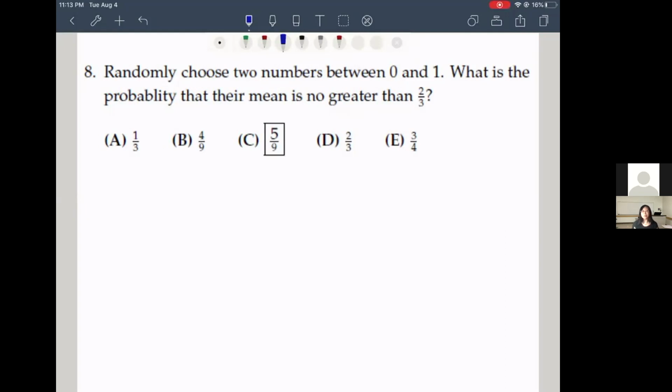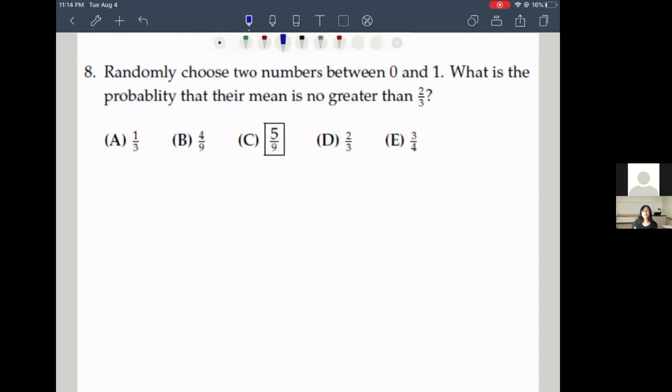We call it continuous because each of the numbers is between 0 and 1. So what are the possible choices for each of them? It can be anything between 0 and 1. It could be 0.0001. It could be 0.99. It could be 1/3. It could be square root 2/2. So there are infinitely many choices. That makes it pretty difficult to solve the question.